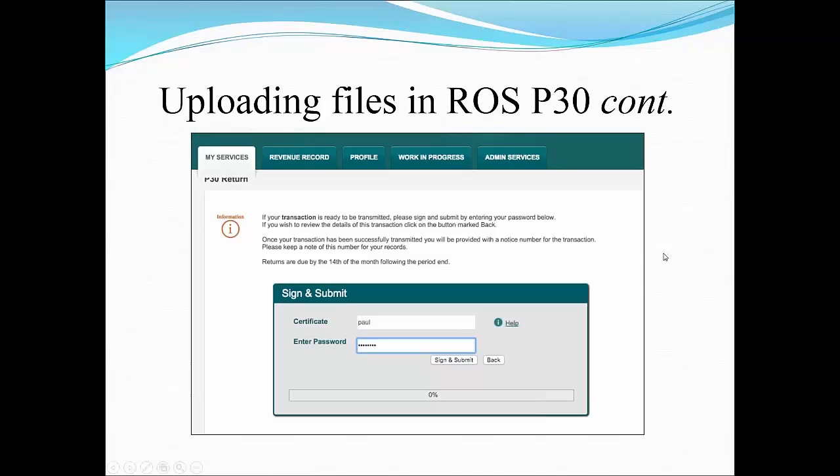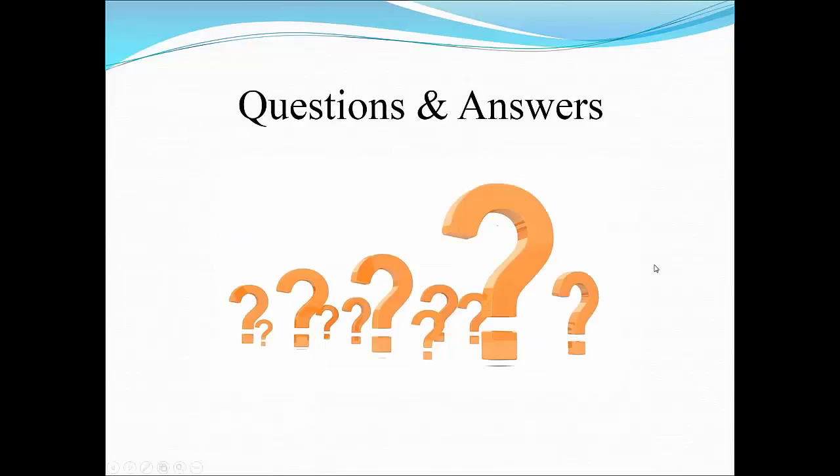Just talking about P30s, it may also be a good thing to point out that if any of your P30 figures are negative, then the software will allow you to prepare a ROS P30 file for upload, but it will fail, because Revenue can't accept a negative figure when you're uploading it. In that instance, the only other option is to do a ROS online return for your P30, and where your negative figure is appearing, you put a 0 in place. Then in order for you to get the benefit of that negative figure, it would need to be a manual adjustment to your payment figure on the next P30 return that you do. So that completes the ROS returns for you.